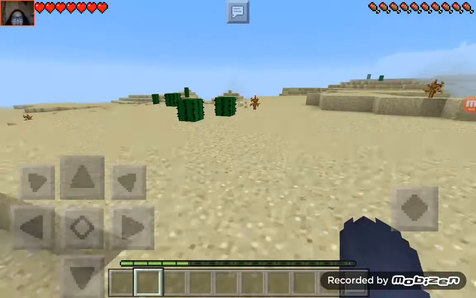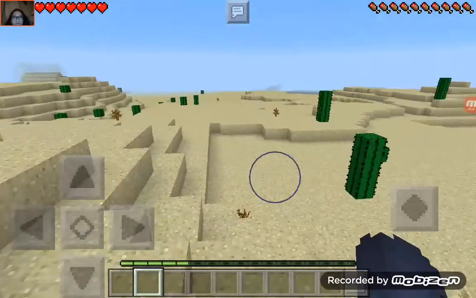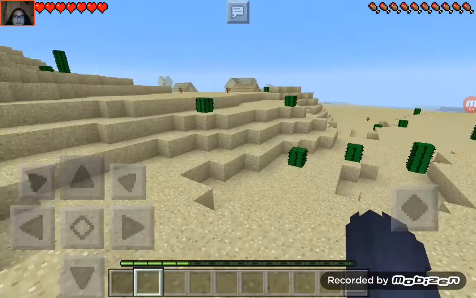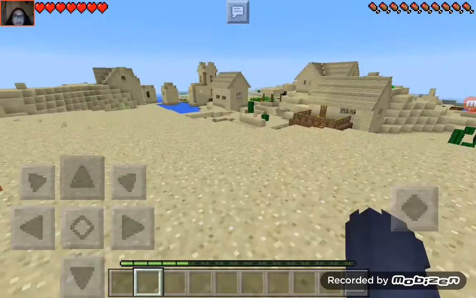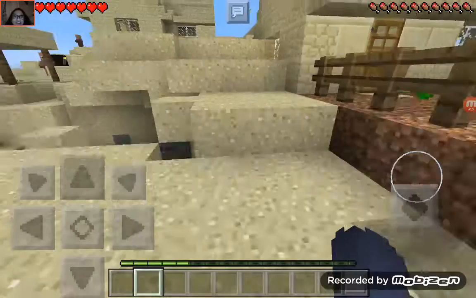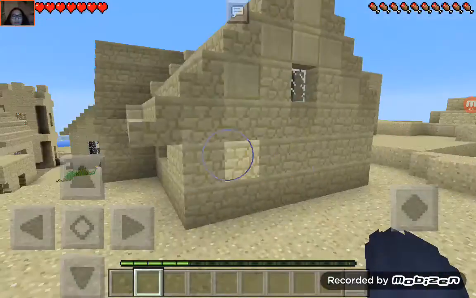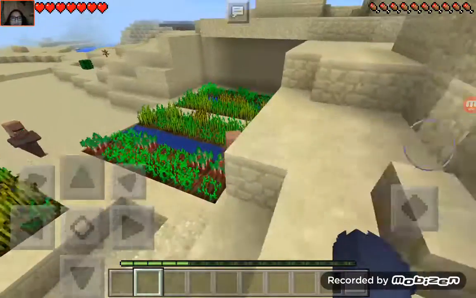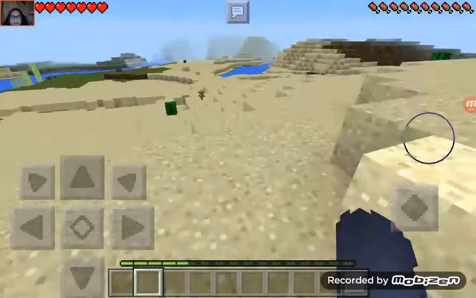Oh, there's desert bunnies. A desert village. Nice. If there's a smeltery, then we'll be able to take the loot from there. But I don't think that there's any smelteries in desert villages. But we can take shelter here. And there's also lots of free food that we're definitely going to need. Yep, there's no smeltery in here.